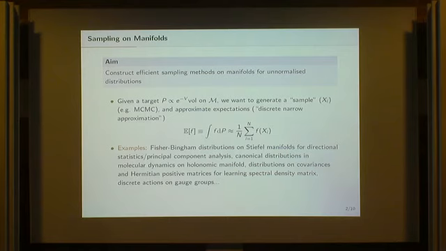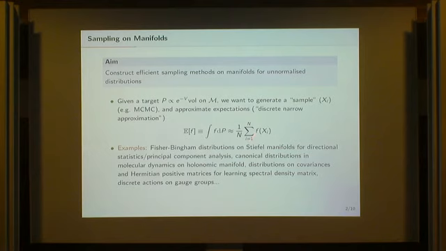So I actually don't know what sampling really means, but for me what it means is that you want to create a sequence of points, x_i, or random variables, such that you essentially approximate your distribution by a discrete measure. So, for example, if you want to approximate a distribution, you need to have a metric or a type of convergence. A typical type of convergence on probability distributions is narrow convergence or weak-star convergence. And what that means is that you have a discrete measure parameterized by n, your number of points, and you want to approximate the integral of some observable f with respect to P with some kind of discrete integration of f.